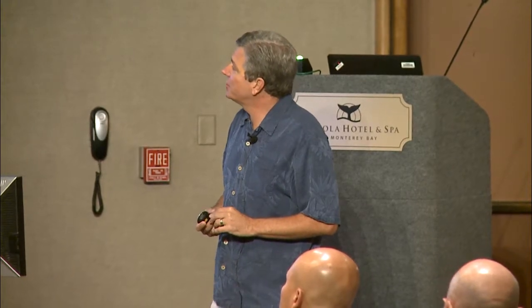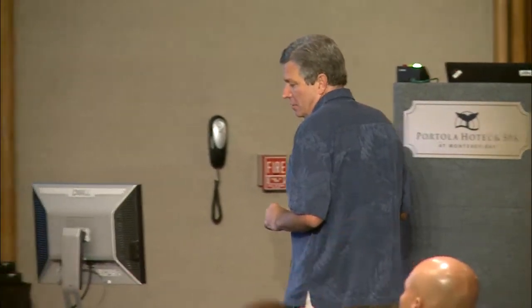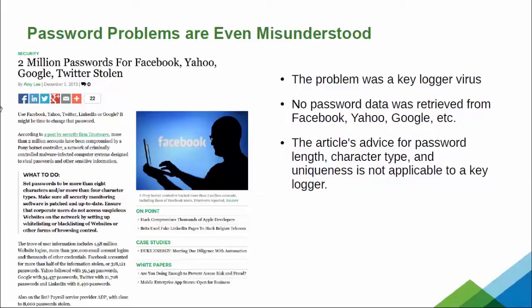So the article is written to tell you how to protect yourself. It says what to do because this data was stolen from Facebook. Well, it wasn't stolen from Facebook. It was stolen from users' machines. But it says what to do. You should set passwords to be more than 8 characters and or more than 4 character types. That wouldn't help at all for a keylogger.